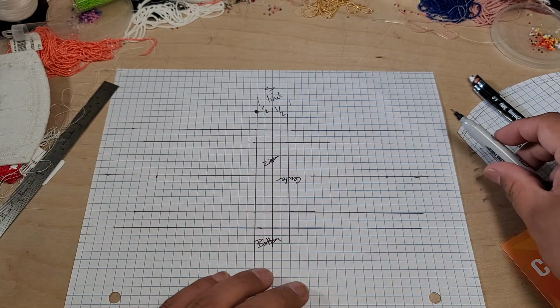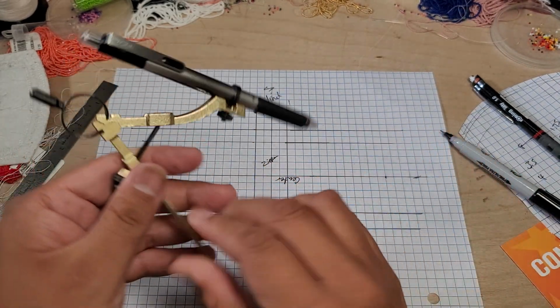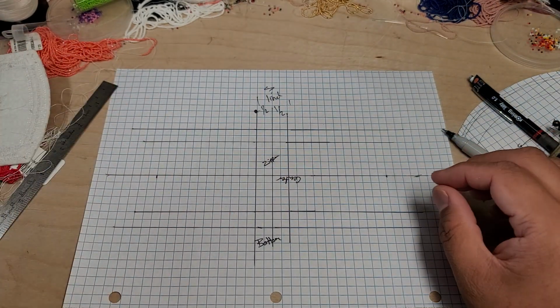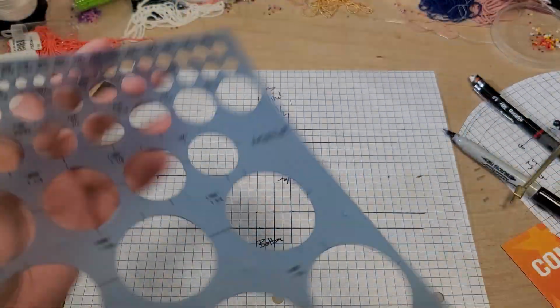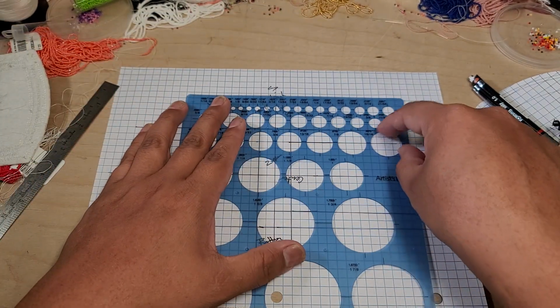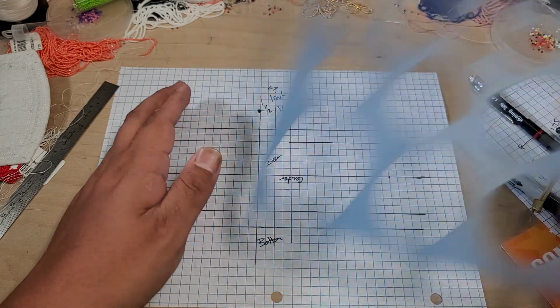And then from there, I normally go for my compass. If you have a compass, that's cool. Go use that. If not, then you can find yourself like a 1/4 or something round and just round off your edges. Or if you have artist loft circles, then just round your corners off, and just compensate for the circles here.